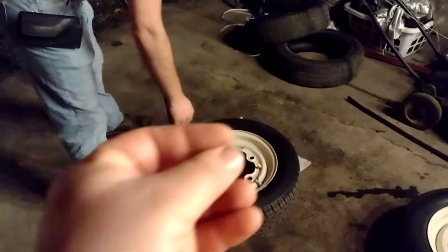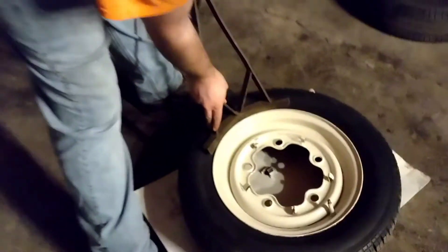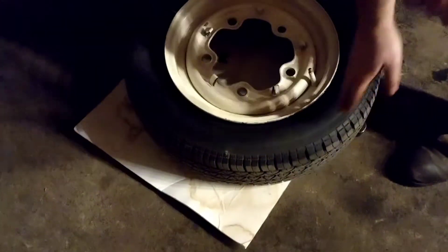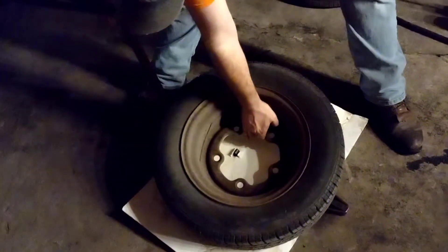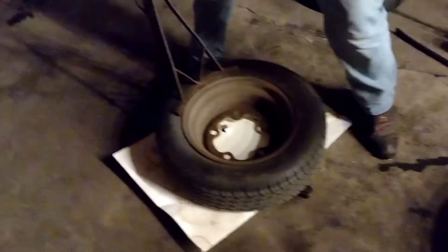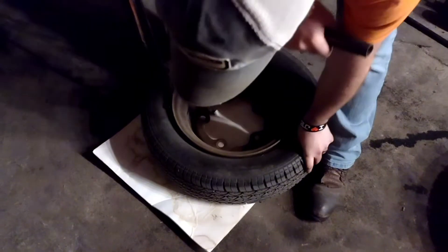Okay, so after you've got your valve core out of the valve stem, you want to lay the wheel down on this bead breaker and flip that down. You want to make sure that gets put right in the lip beside - you've got notches cut into the back. On these small ones, go to the very bottom and just apply the pressure down. What that does is break that bead right loose. Now we're going to pop this back up out of the way and flip this wheel over because we have to break the back side as well. We've got a piece of cardboard down to keep it from scuffing and scratching up the wheels.